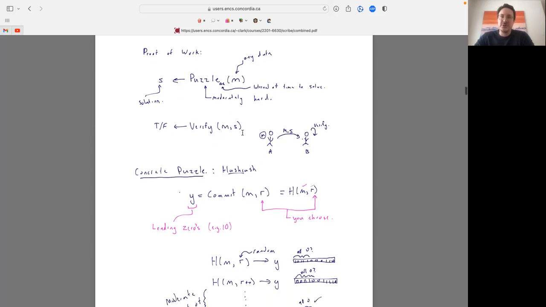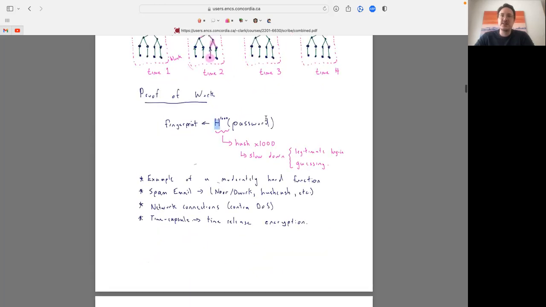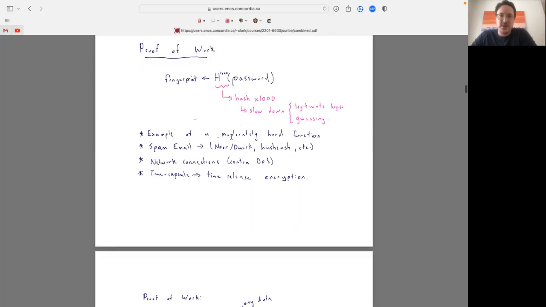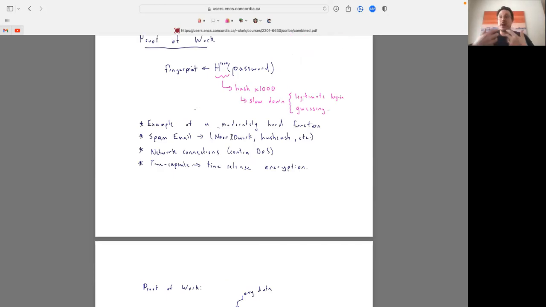Okay, and the other thing, this is important, is let's say I ask you, hey, every time you send an email, I want you to hash it 10,000 times, to prove that you spent some time constructing this email. So the password, you would have to hash it 1,000 times. If I ask you to do that, when I get your email and you say this is the email hashed 1,000 times, how do I know that's even right? What I would have to do is take the email, hash it 1,000 times, and then compare the two in order to make sure that they're the same.